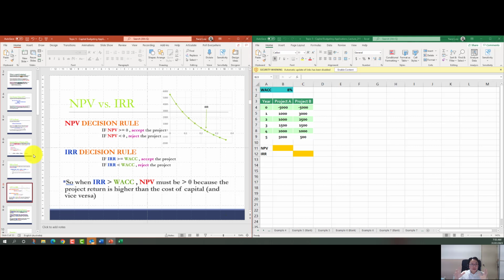Okay? So I just want to make sure all of us know what WACC is. It's the weighted average cost of capital. Okay? Some of you may or may not remember, it's a weighted average. So basically it's whether we raised funds from equities or bonds, right? There's a cost of capital of raising capital via equities, and a cost of capital from raising capital via bonds. The amount of money that we raise, whether through debt or equity financing, right, is a weighted average. So just as a quick reminder, I'm going to bring up the weighted average cost of capital formula just to make sure that we're not lost.